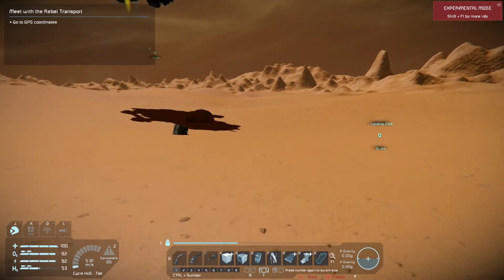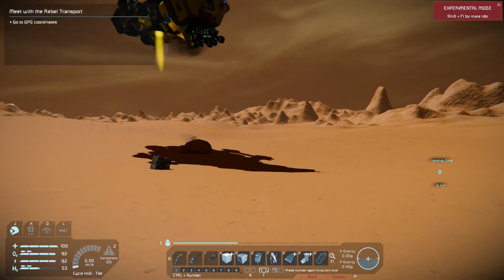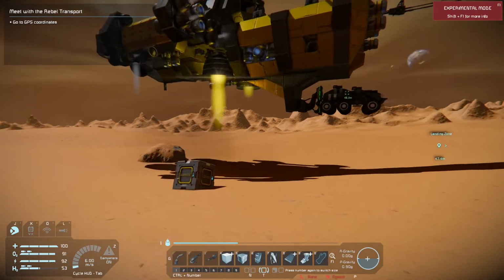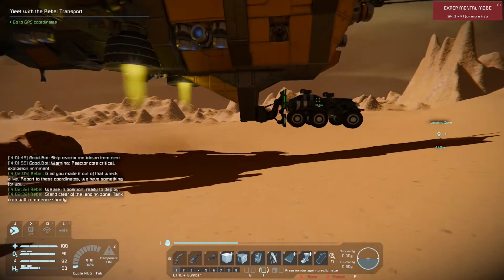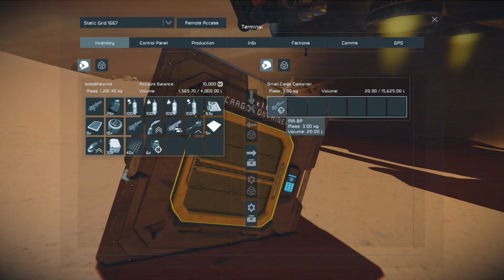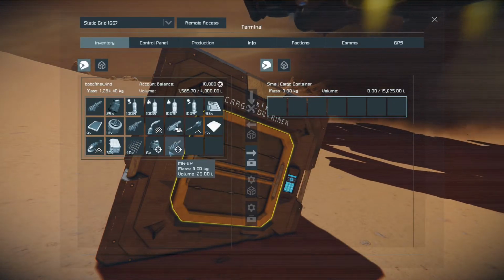See what they have over here for us. There's a cargo container. That might be of some help. And it looks like they're bringing me a present. What do we have here, guys? Let's go ahead and grab this.